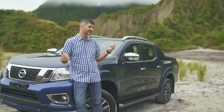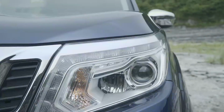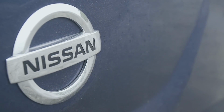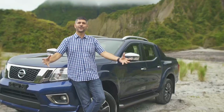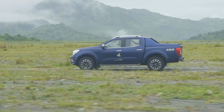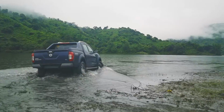And of course, you got to give a shout out to vehicles like this. These are the things that get us out here. Too often we take these things for granted. We look at them when they're not in their natural habitat. We look at these cars when they're cramped in city spaces, urban dwellings where they're just causing a lot of headaches, and it leaves you frustrated, whereas they were really born to explore lands just like this, just like how we did it. So go out and treat your car to a nice adventure. Take it out where it was supposed to go.